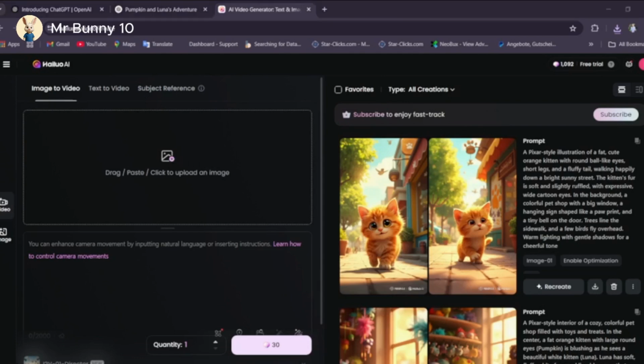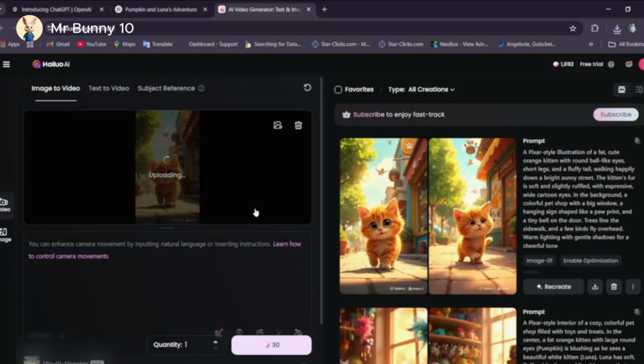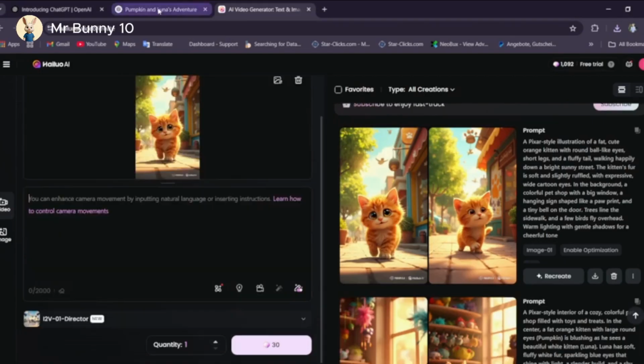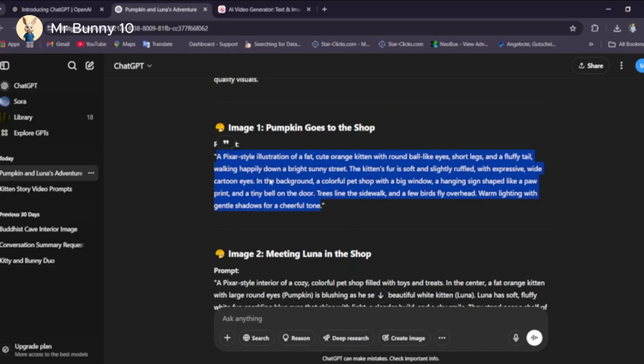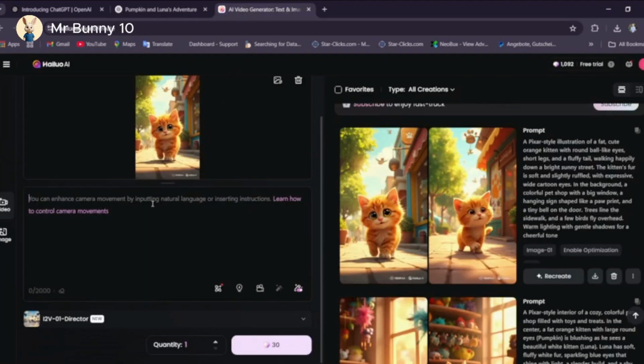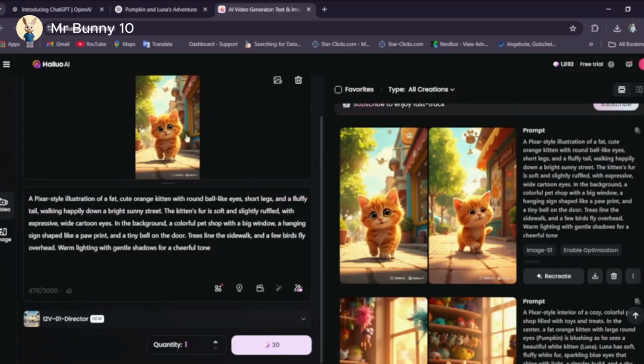This gives you more control over video settings and lets you choose from different animation styles and durations. First, click on Upload to bring in a new image. This could be one you just generated or any image you want to animate. Then, paste the same prompt from ChatGPT into the prompt box. This helps guide the animation style and atmosphere.